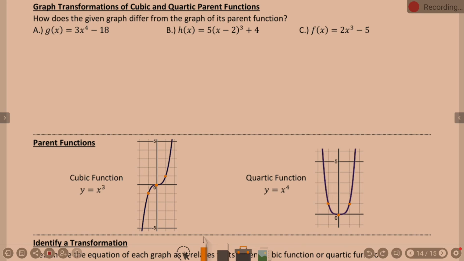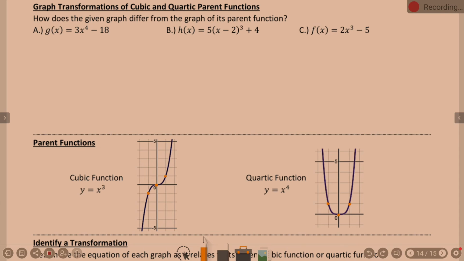But the other basic parent function we're talking about today is the quartic function. The quartic function is x to the 4th. And it kind of looks like a parabola in a way, except it's flatter at the bottom and goes up steeper. It has a point at 0, 0. And just like a parabola, from that vertex, it goes over 1, up 1. So there's a point at 1, 1, and a point at negative 1, 1. Those are the two basic functions we're talking about today. Now, on the top part, you don't really have to know what they look like. Just know that those are the two we're talking about.